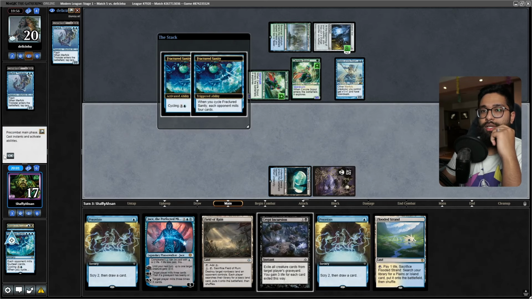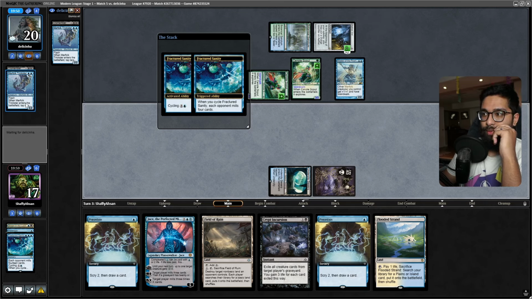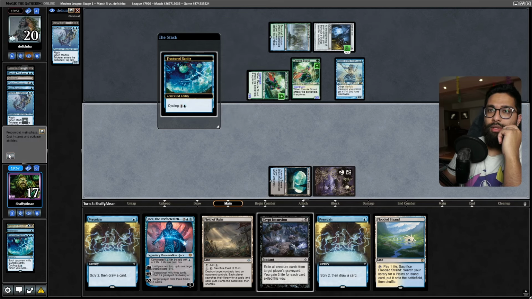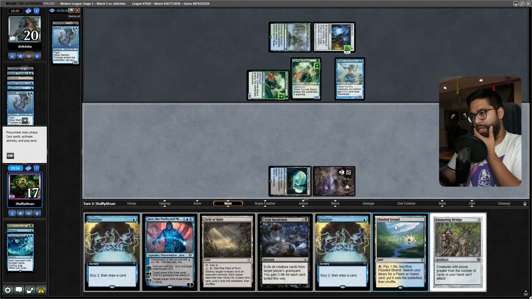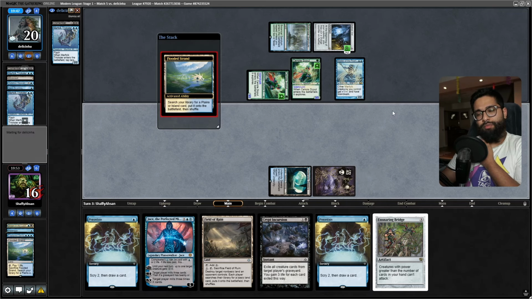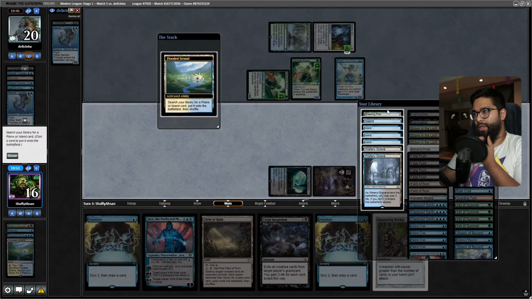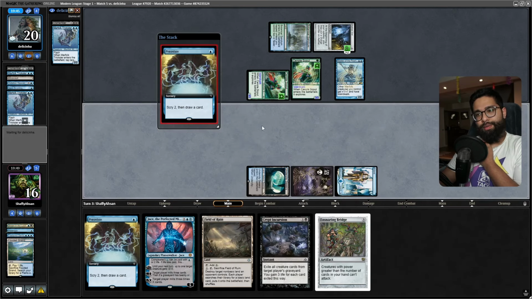Let's cycle this. I think I'm supposed to feed their yard a little bit because I need to play Crypt Incursion at some point. Okay. Ensnaring Bridge is a pretty good draw. I will say that. Those get big. They get big.